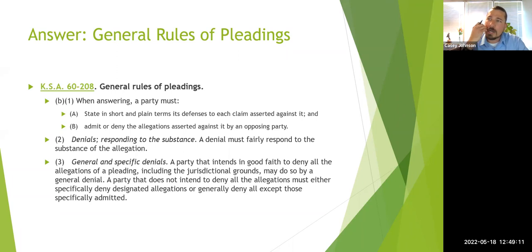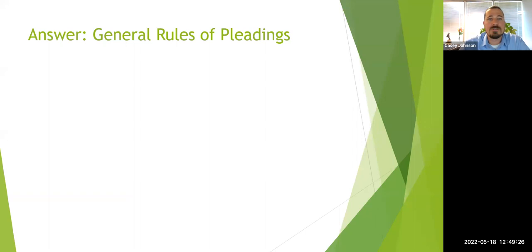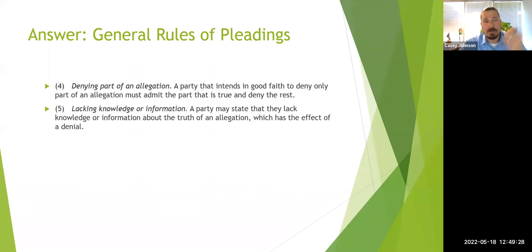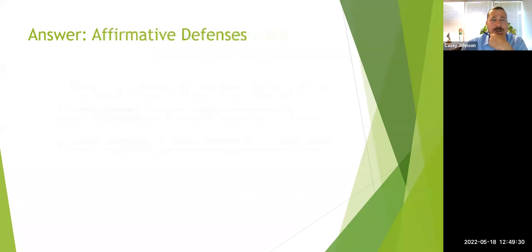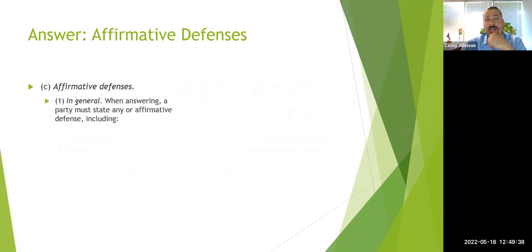And then also the third one that I regularly just say I deny information is that it was recorded with the Register of Deeds. So there's a stamp on there, but your client wasn't there when they took that to the Register of Deeds. They don't know that that's actually an illegitimate stamp. So you can say they lack knowledge or information, make them prove that. And that kind of goes into what I was just talking about. If you fail to deny something, you've admitted it. And if you don't put any facts about why you're denying it, you might be admitting it as well. So just make sure you're doing that.